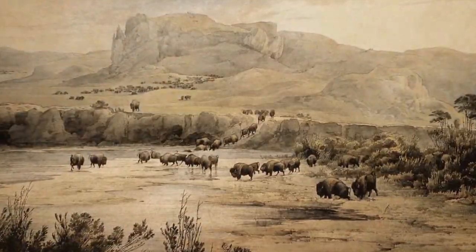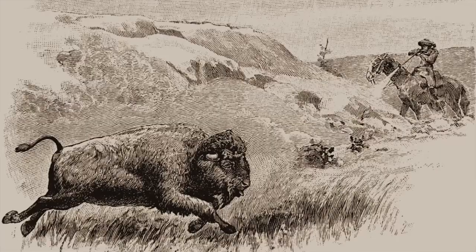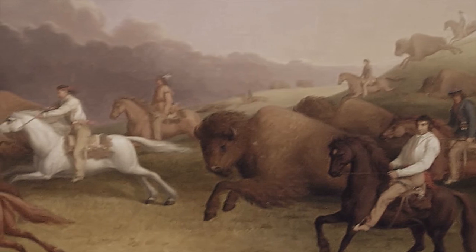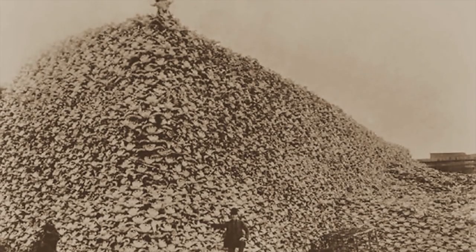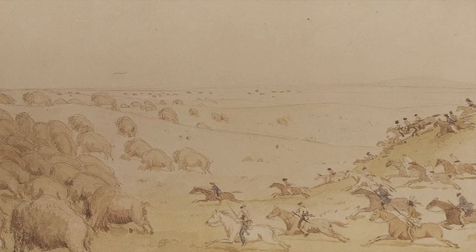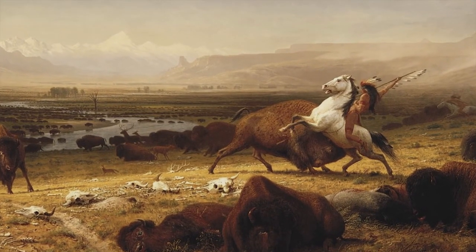The rise and fall of the American bison is a tale every school kid knows. As Americans pushed further west, the once great herds were decimated and the bison was brought to the brink of extinction. Over the next 200 years, bison populations have grown through the efforts of private landowners and conservation efforts on state and the national level.